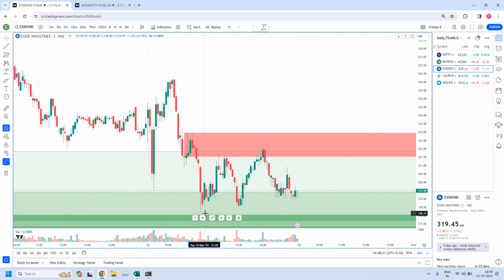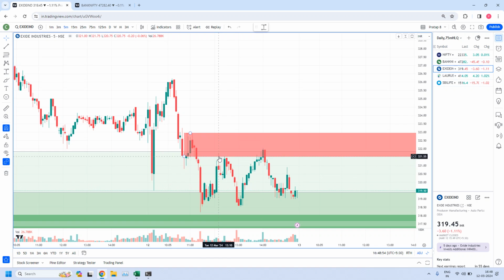If you don't add buffer, obviously it won't be executed. But generally you won't place exactly at this zone, because here we have institutional orders, pending orders. Generally just a few paisa before you will keep your orders. See, that's why, because the order flow is there until 15 paisa before this zone. See the rejection after that. This is a very big rejection. After that, slowly prices moved and reached the target.